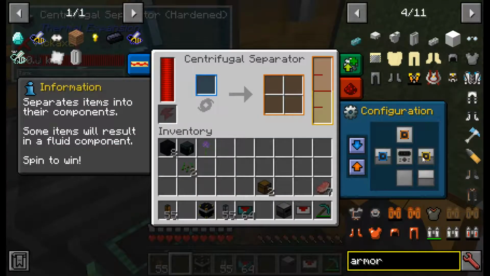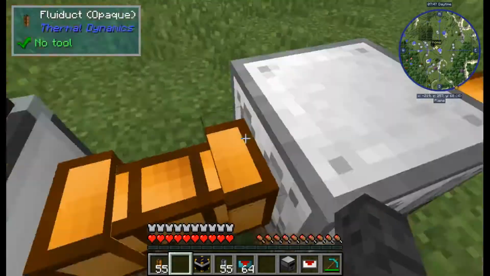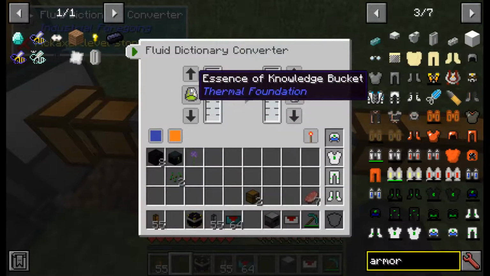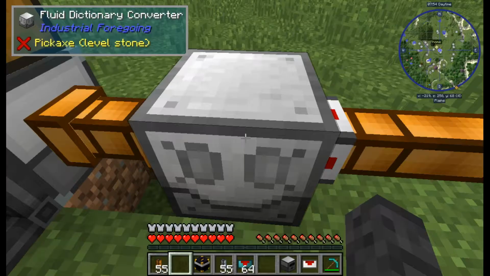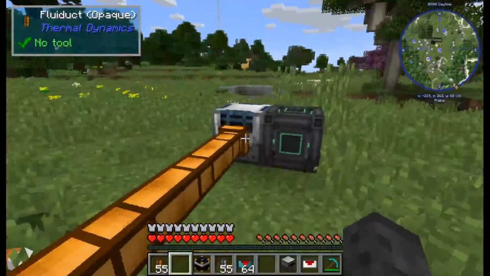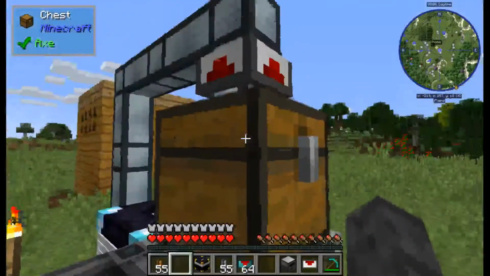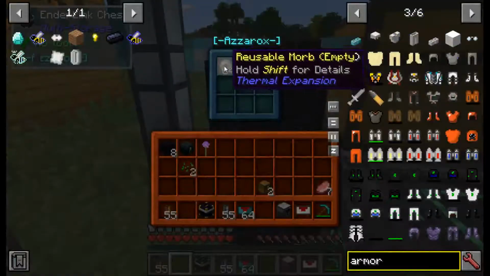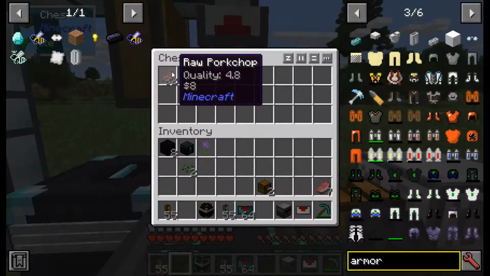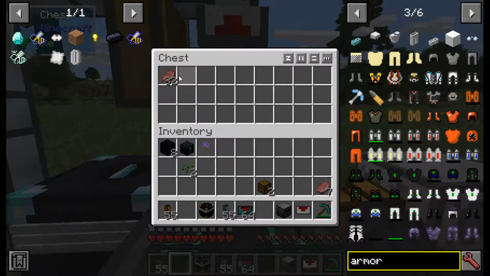As you can see, I've got it set to output liquids on this side, so it outputs the liquids into here, which goes to the dictionary converter, and then it converts it into the other type of essence, and then it outputs that using another blacklist one into here. It also outputs all the items up here, so that would be empty reusable morbs and any loot that the mob drops that it decides to generate, because it can generate loot to do with the mob it's emptying the orb of.